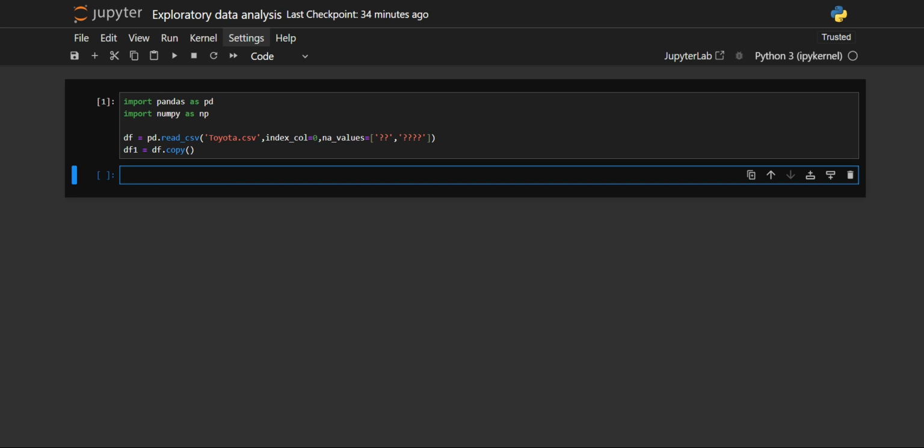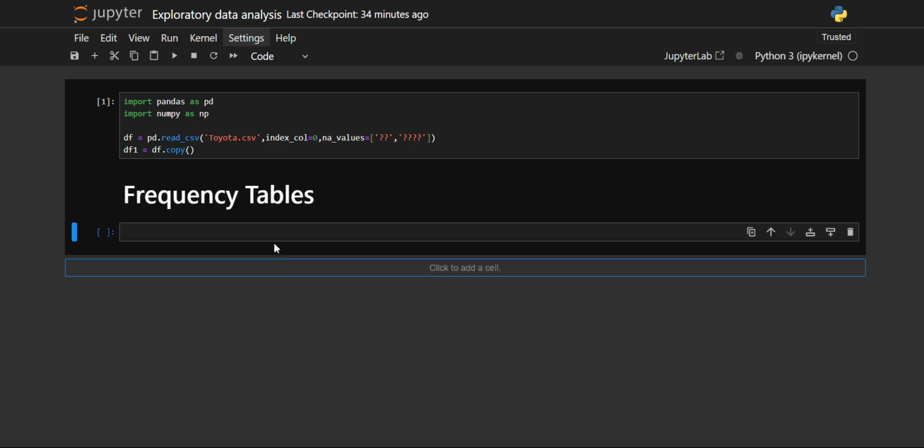Now let's look at the frequency table, how we can get the frequency of our variables. And first of all, what is a frequency table? Suppose we have multiple variables in our data frame, and if you want to understand the data more, then you want to check the relationship that exists between the variables.